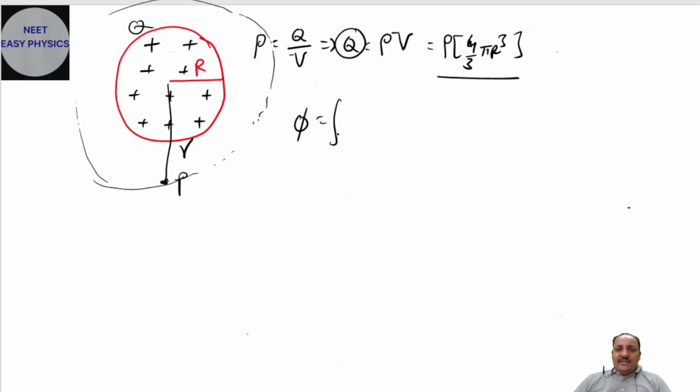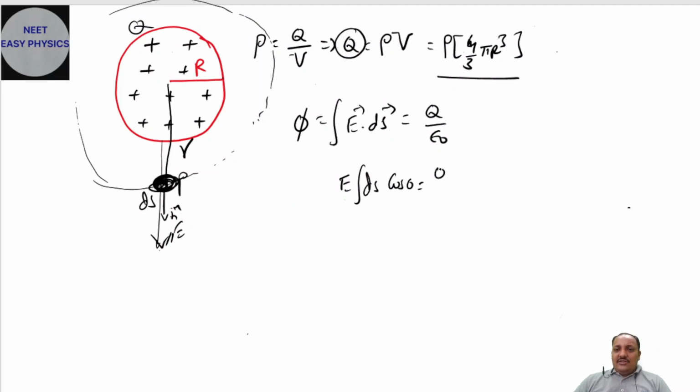Phi is equal to, same like the previous conducting sphere or spherical shell, the integral of E bar dot ds bar is equal to q by epsilon naught. Now, for this small surface area ds, the direction will be n cap. For positive charge, the electric field intensity will also be away, so both E bar and n cap are in the same direction. So E ds cos 0. Because we discussed this previously, directly I am writing integral ds.